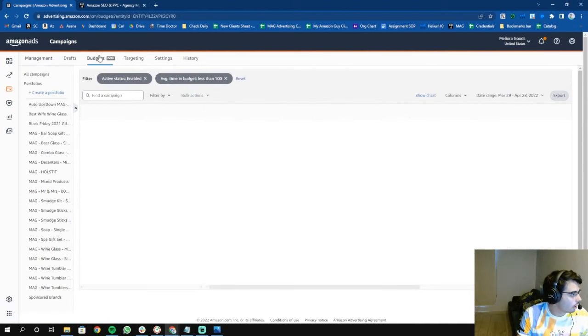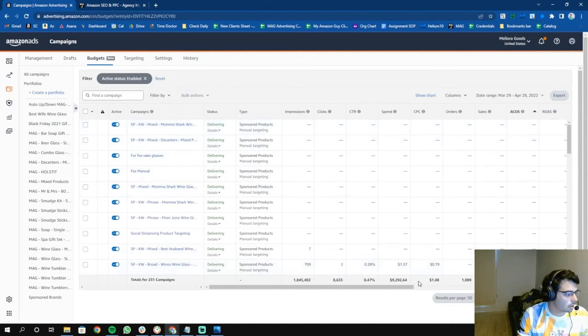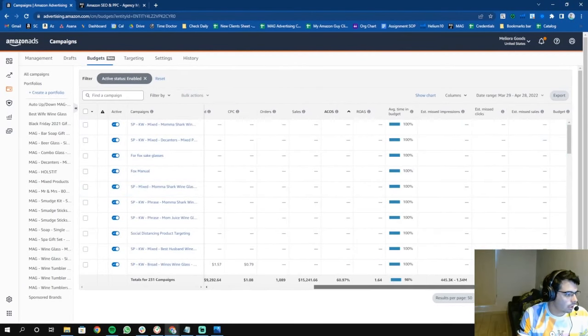Let's go there. As you can see here, this tells us our average time in budget. It is in a percentage, because this tells you, over this time range, the last 30 days, last month, that this has been 100% of the time in budget.